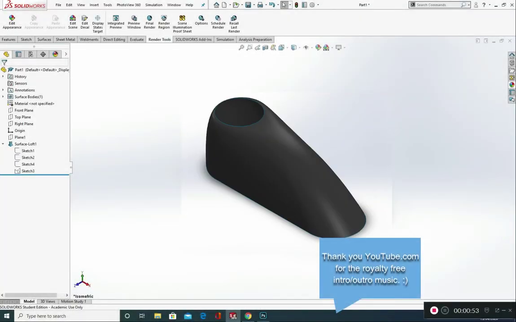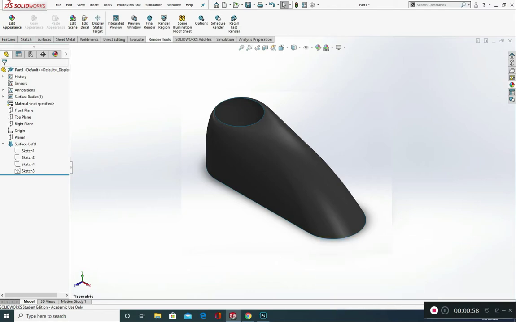My name's Stuart, and in today's tutorial we're going to look at creating this lofted surface. This has been produced using the Surfaces tab in Solidworks 2019, and by the end of this tutorial, if you do run into any difficulties getting the end result, or you've not understood the content properly, then do get in touch and I'll be more than happy to help you out. Best of luck everyone, and let's get started.